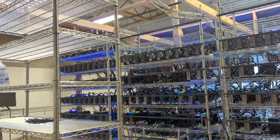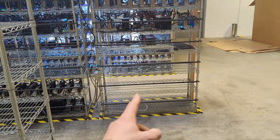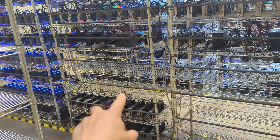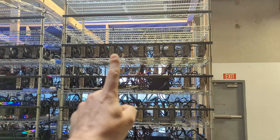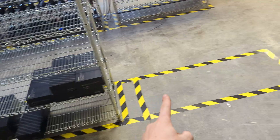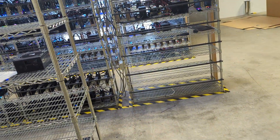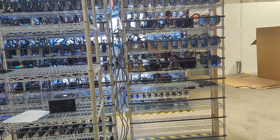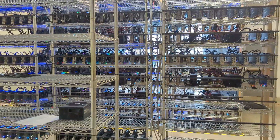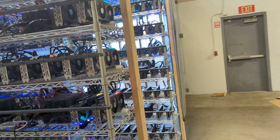This rack here — we have some racks placed just to see, they're empty, just waiting for more electricity to come in. Once that electricity comes in we'll start filling those spots: one, two, three, four, five, then five more over here, that's ten, then fifteen, twenty, and then we'll put another rack down here — that would be the additional 25 more on that 100-amp 480-volt circuit.